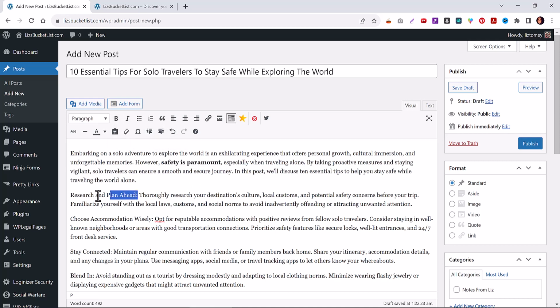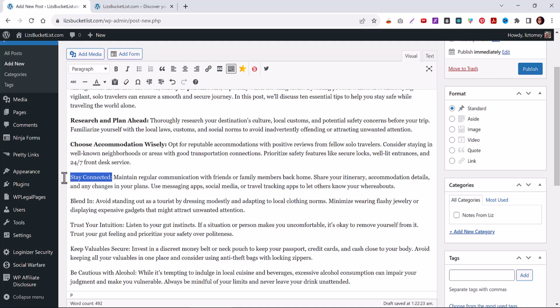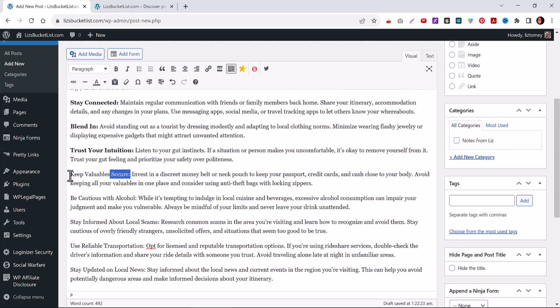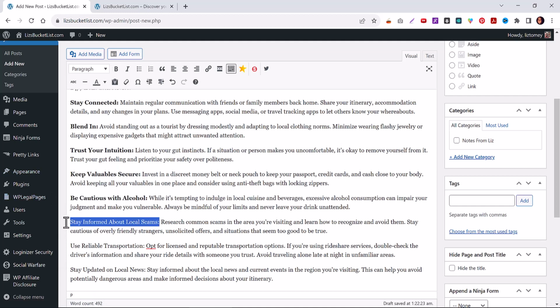And then this has different tips, so I'm going to bold each tip. Like I said, I'll look for words that can be bolded or italicized. You don't want to use it too much, but you definitely want to break up all this text, okay? So there's that.